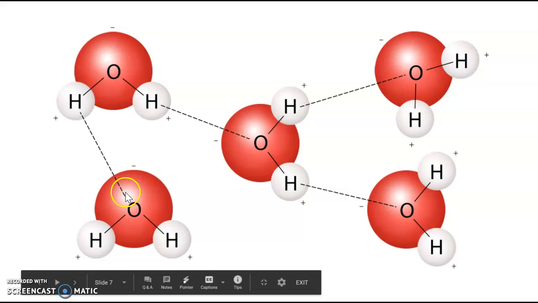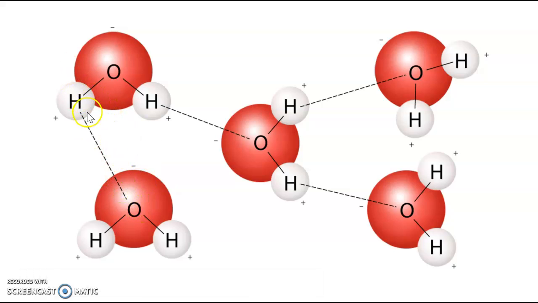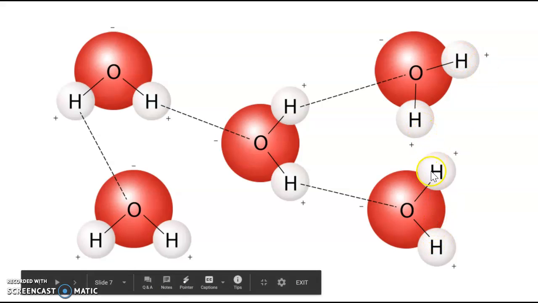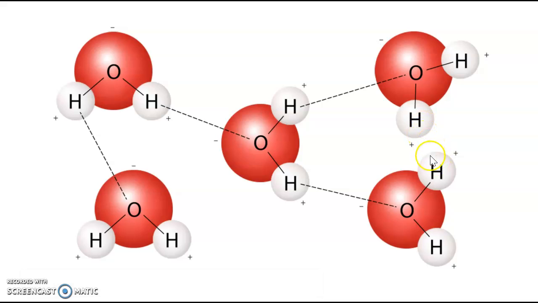So you can see here, these little dashed lines are showing the magnetic interactions. So positive guy, negative guy. This oxygen is really attracted to this little hydrogen, and then this hydrogen is attracted to this oxygen, and so on and so forth. You'll notice the hydrogens aren't really attracted to each other. They might push each other away a little bit in between, but the most important, strongest interaction is between those oxygens and these hydrogens. And this is a really special, really strong interaction.